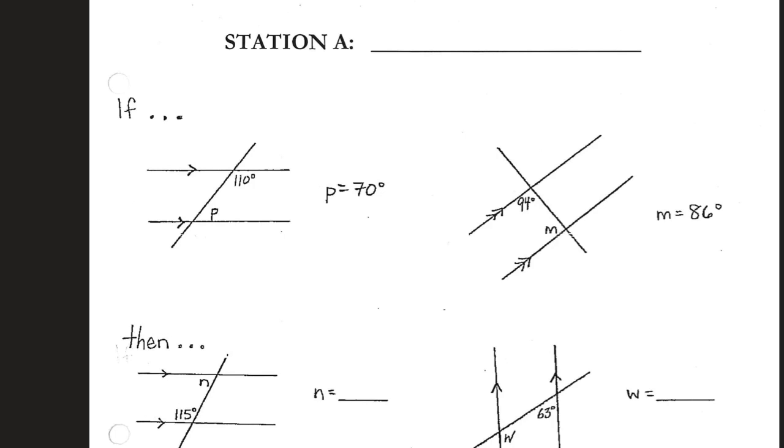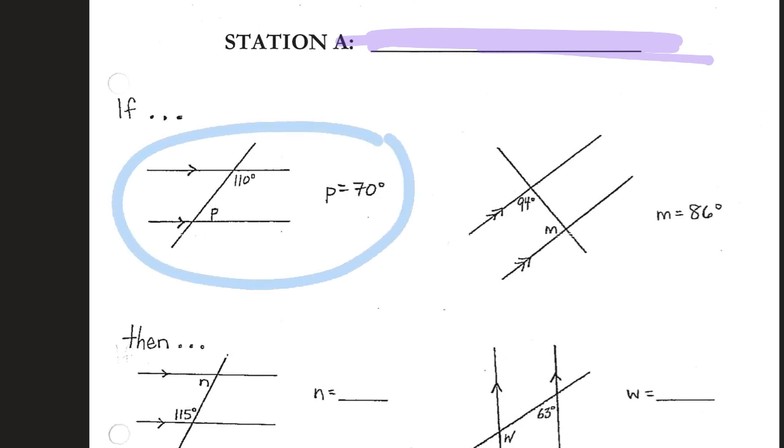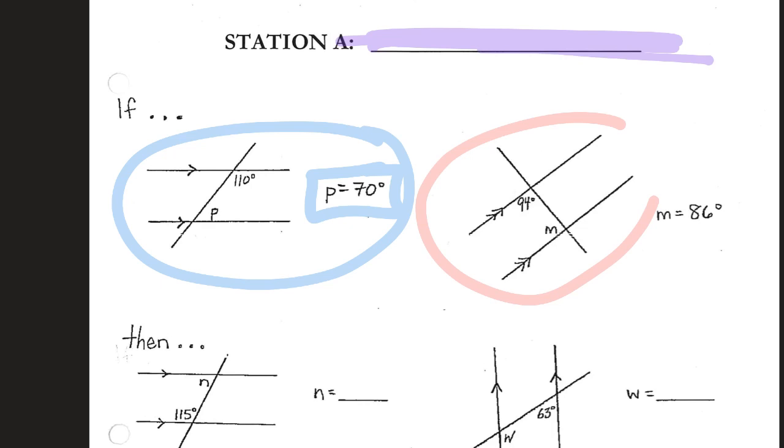Some of the stuff on the page is going to be completely new for you. No worries. You're going to take a look at each page, and do not worry about filling in the top section. We're going to put a name to what each of these stations represent. You're also going to see a diagram and a solution. I've given you a diagram in the first one, and I've told you what the value of P is. I've given you a diagram, and then I've told you what M is.